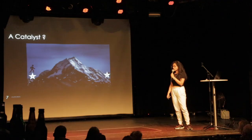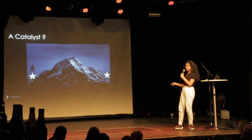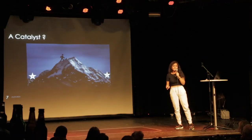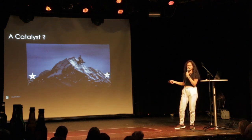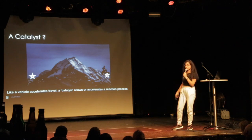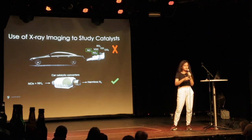Let me first introduce what a catalyst is. Imagine a human being who has to climb all the way up a mountain and travel from position A to position B — he slowly starts walking up and it gets exhausting. Now if we give him a vehicle, he can go from point A to point B faster and more conveniently. This is exactly what a catalyst does: just as a vehicle accelerates travel, a catalyst accelerates the reaction process or allows the reaction to take place.